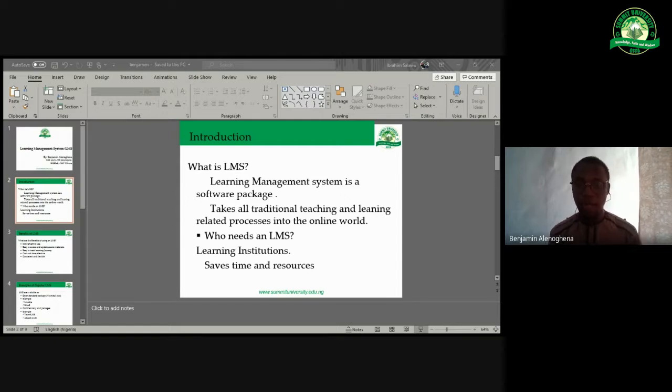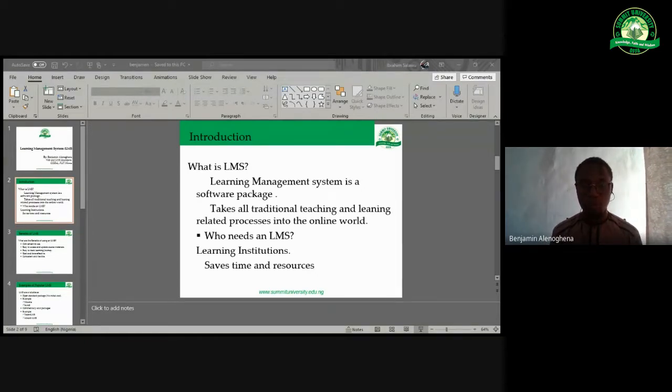So, examples of popular LMSs. LMSs are majorly divided into two. We have the standard package, which has no initial cost. Examples of these standard packages are Moodle and Ilias. Then we have the commercially sold packages. These packages require payment, so you pay for premium, either monthly or yearly. Examples are Talent LMS and Absorb LMS. But we are going to be talking about the Moodle LMS.